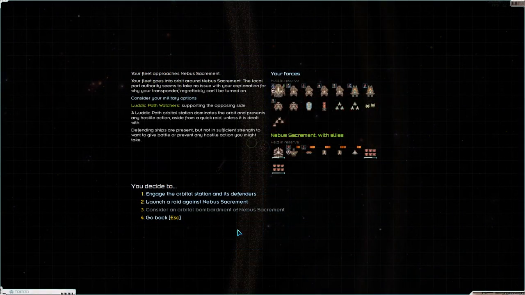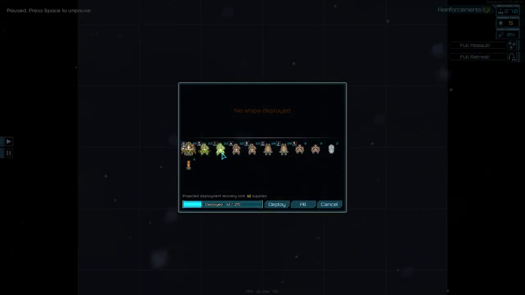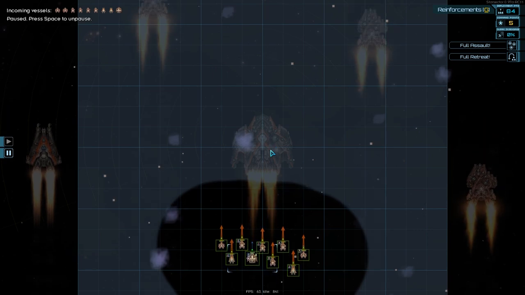Right, let's consider military option. Engage with the battle station. Engage! Right, going to engage with all of them. Because I can. And use up all my supplies, of course.